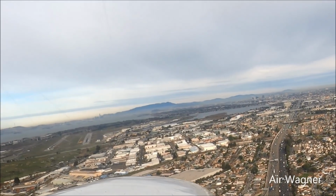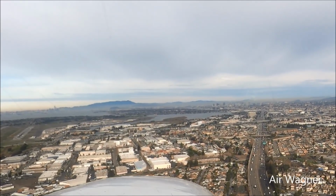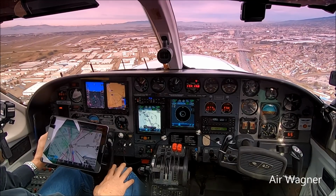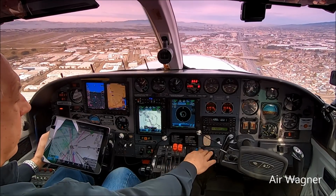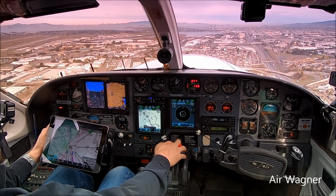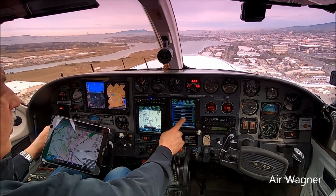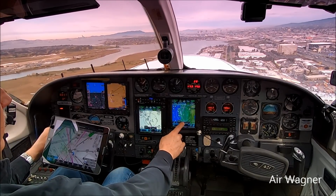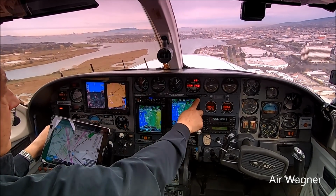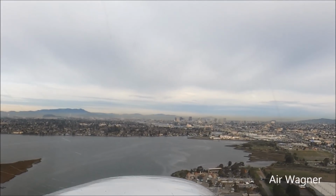So here's a nice different view. That freeway straight ahead is Highway 880, runs through Oakland. So we're down to the visual. He gave us a visual now. All right, gas check indicator, we've got 3 greens, mixture is up. Flaps where we want them, flaps 10, props where we want them. We're going to switch to the visual for 15 real quick. And that'll give us a glide path, maybe. Yeah, gives a glide path, let's see. We've got a blue line, that's good. We're kind of on a downwind.